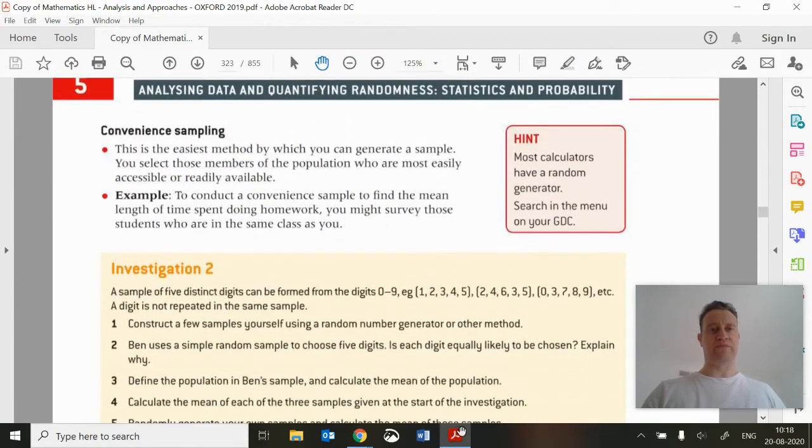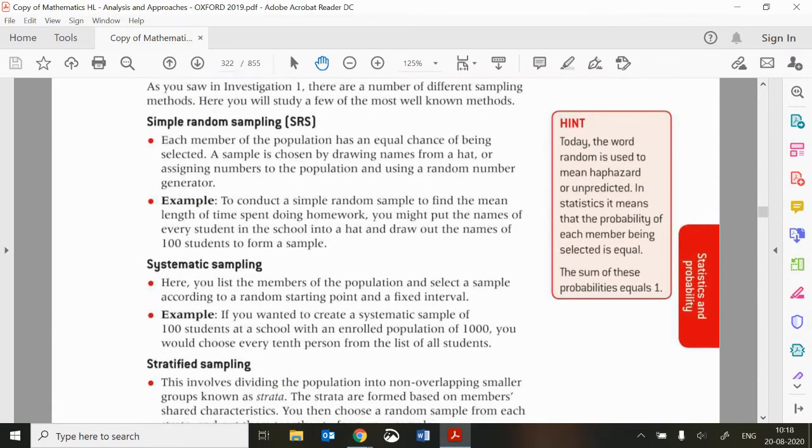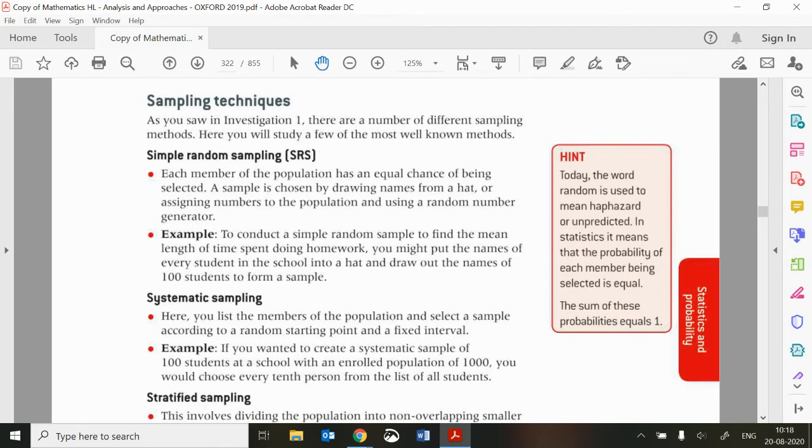We are up to 5B then. Right, so let's talk about these samples. There are different ways in which you can take a sample from your population. Maybe you want 100 people out of a population of 10,000. As a statistician, as a mathematician, you've got to think, how are we going to choose those 100 people so as not to create any bias, any particular leaning in our answers, a more common answer than another, for example.